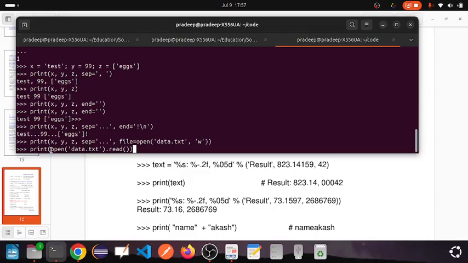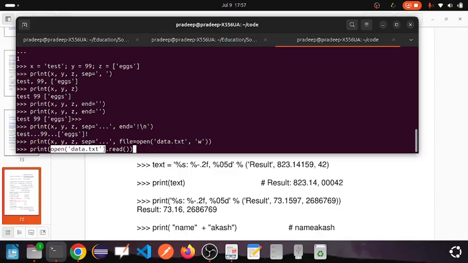So see this one. The open function is called within the brackets of the print function, meaning first this open function will be called. And I have given the parameter data.txt, the name of the file which I have just created, as a parameter to open.